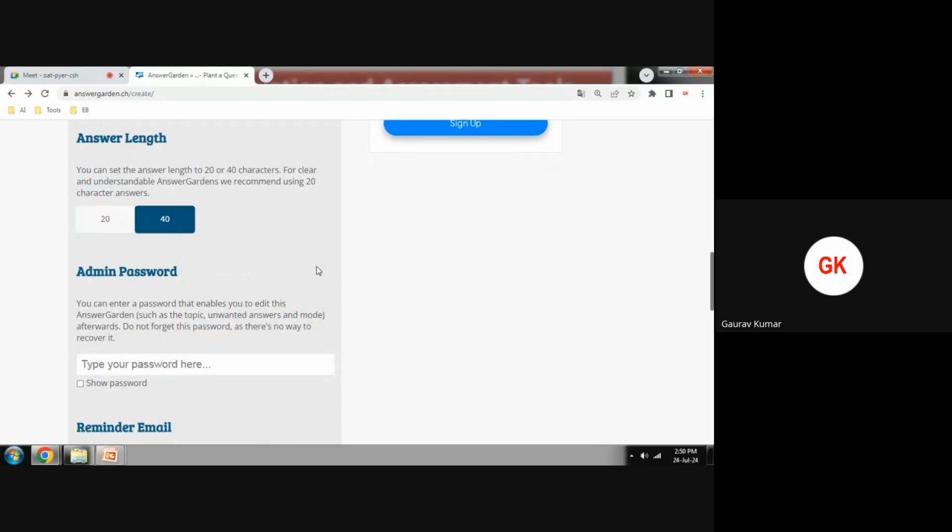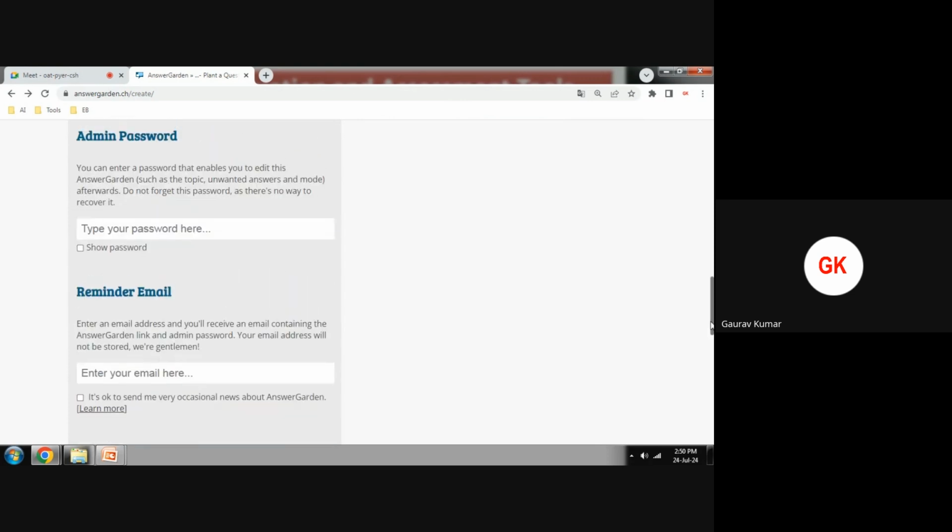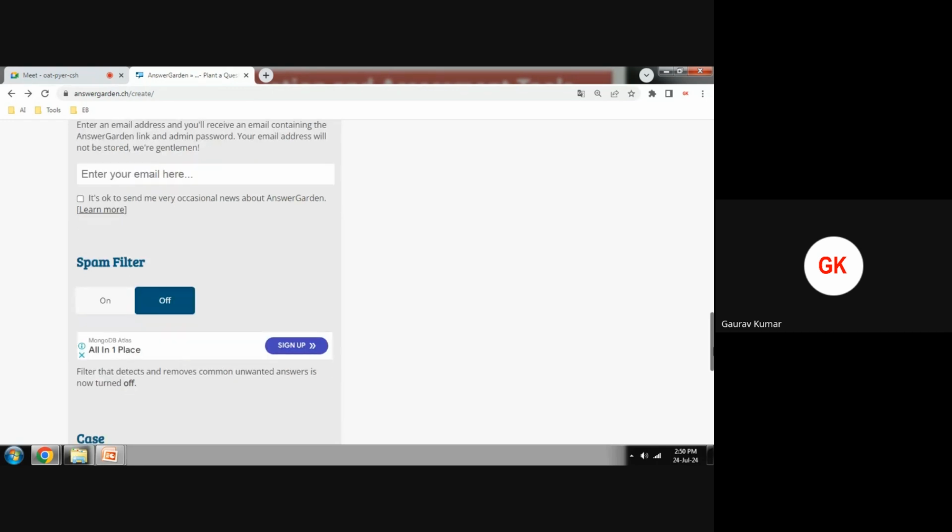So obviously if we are communicating quickly in our session, 40 characters are sufficient. You will be able to respond whatever is your area of expertise: IoT, machine learning, deep learning, artificial intelligence, learning management systems, or whatever it is. If we want to make this quiz protected with a password, we can give some password. Otherwise, if we think that our participants are quite mature, quite responsible, then we can leave it as it is.